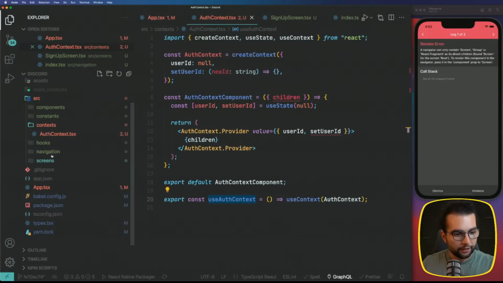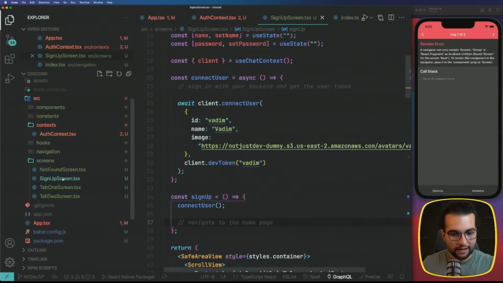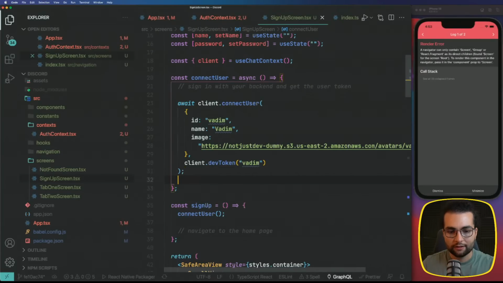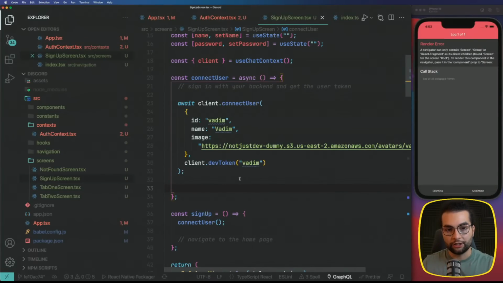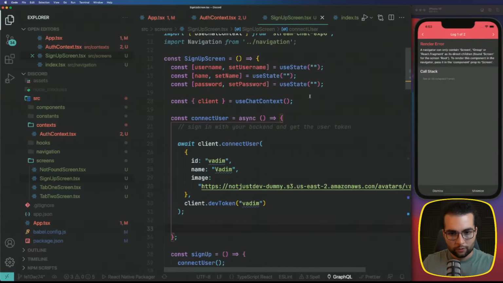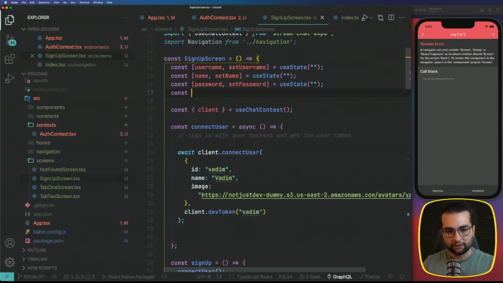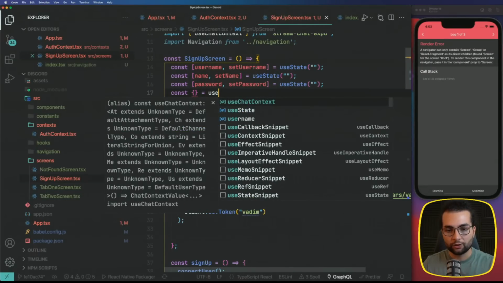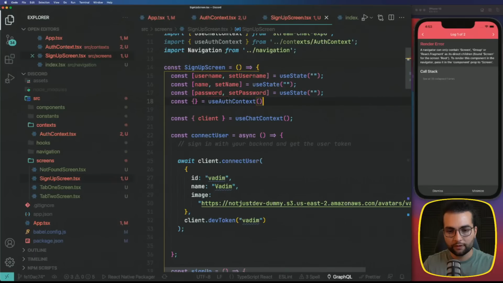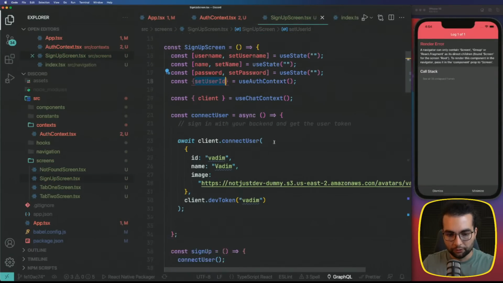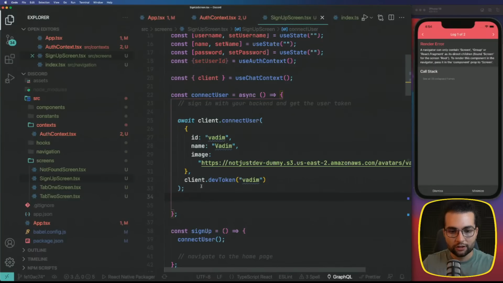So the first step in our screens, sign up screen, we need here to set the logged in user. Well, let's do it like this. We will destructure something from what? From the useAuth context, we are going to destructure the setter because here we want to set the user. Let's call it after we connect the user.